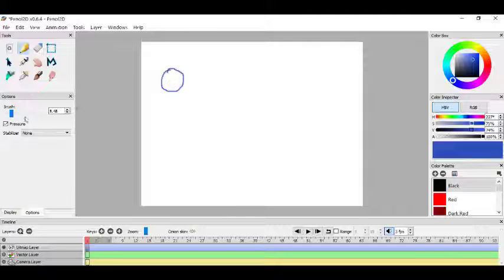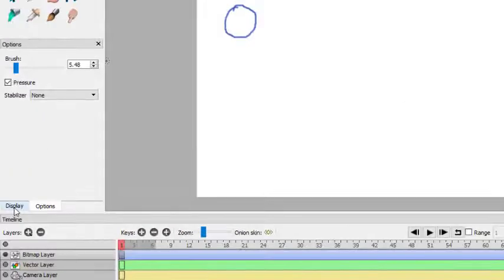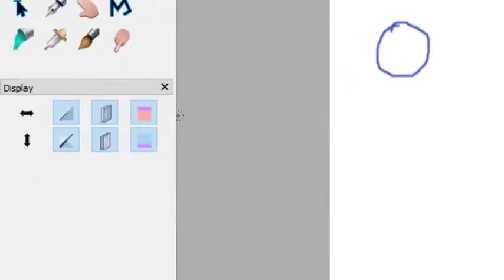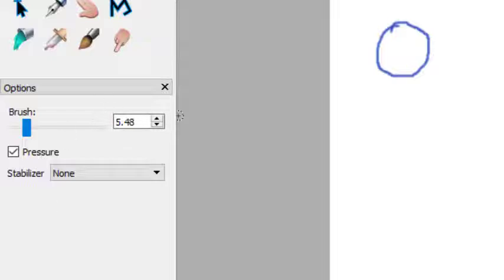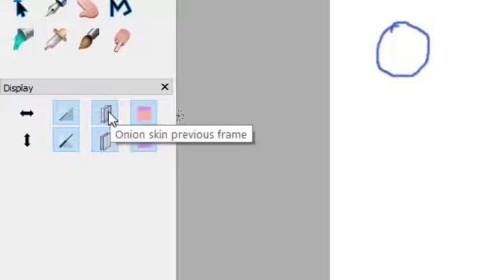Now in my laptop, when I click on display, I get this. Maybe on your PC this display would be there already, but in my case, maybe because of the size of the screen, I'm not getting this option. It will be there, but when I click on display, I get this. So what is this actually? I'll just put the mouse over here.